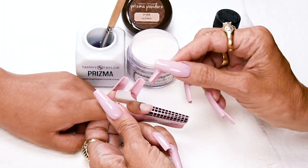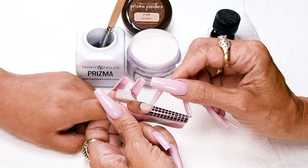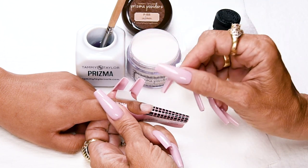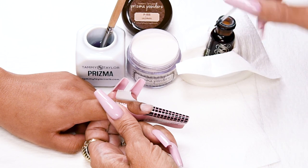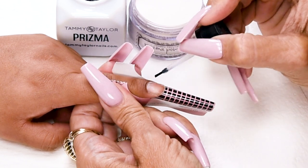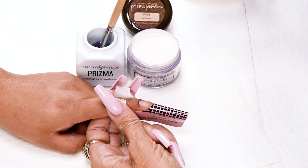The nail has already been prepared, and I applied my first coat of primer and let it dry. This killed the germs on the nail and dried out the oils in the nail. Now I'm going to apply my second coat of primer right before I apply my acrylic, so my primer's wet — this promotes adhesion. I dab my brush so I don't oversaturate the nail bed. Use this sparingly, and I wipe off my brush before I place it back into my bottle so I don't contaminate my primer.